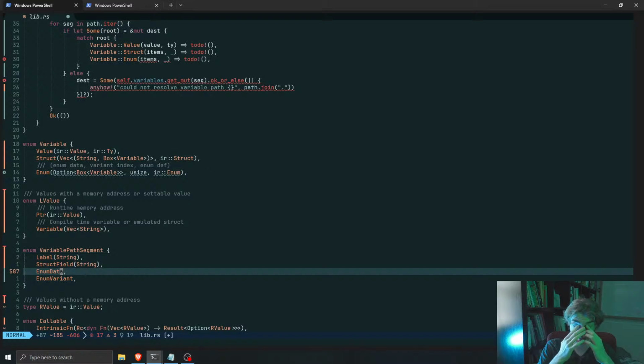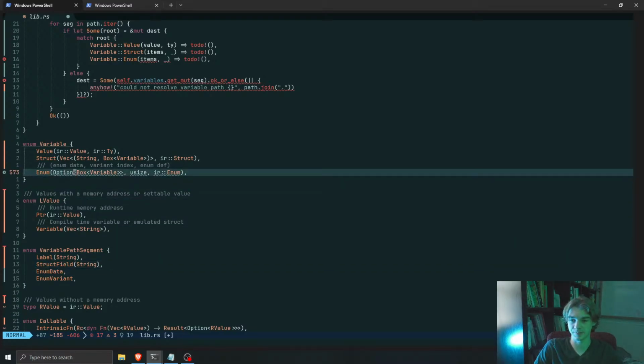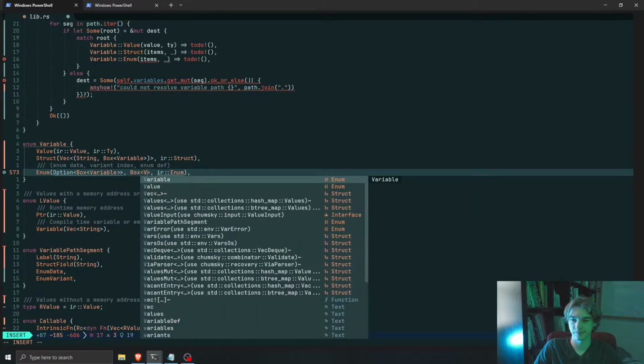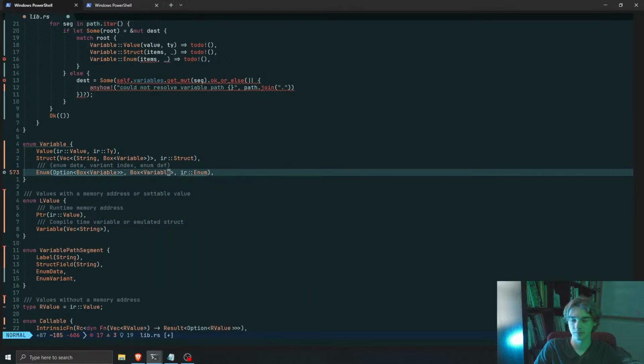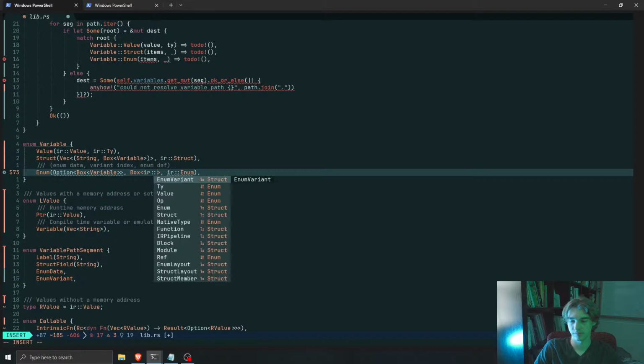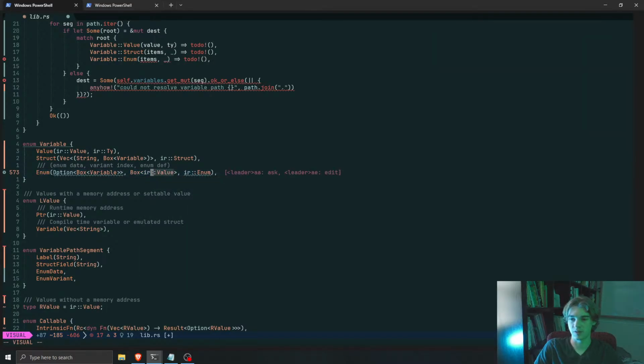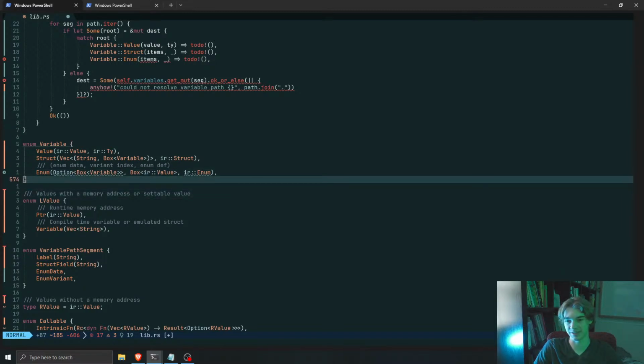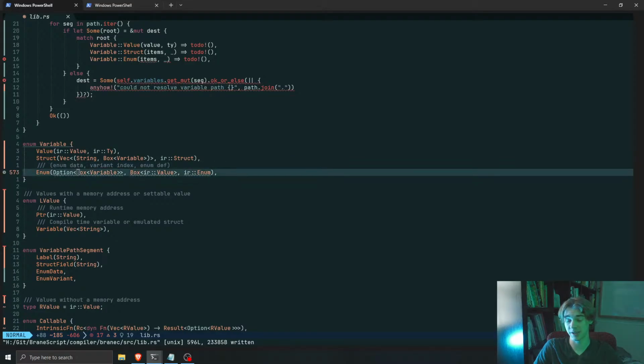This is an SSA form enum. We don't know this at compile time. So this is what variant is contained by this. And you don't know that at compile time, but we will have to treat it as such.